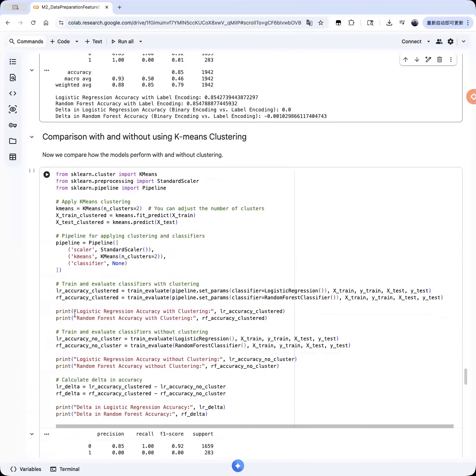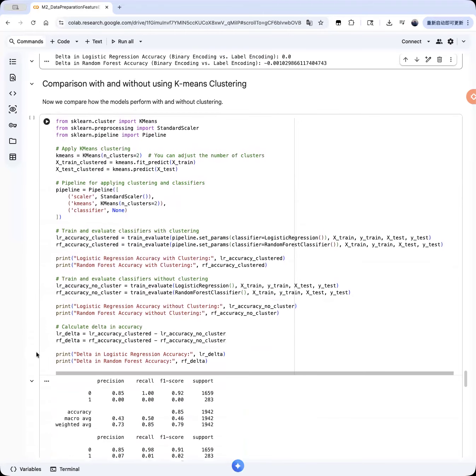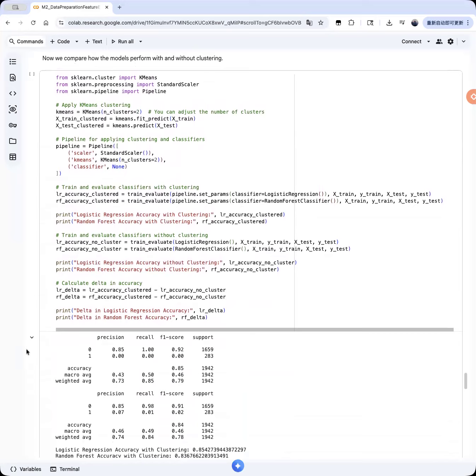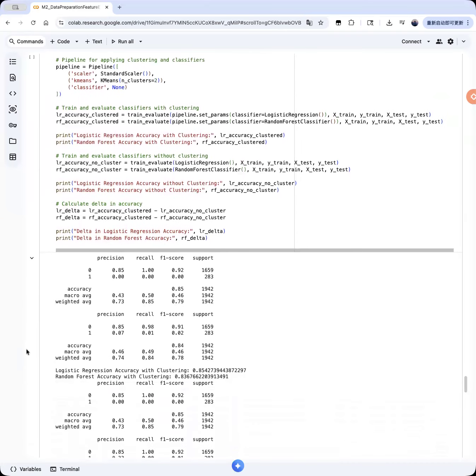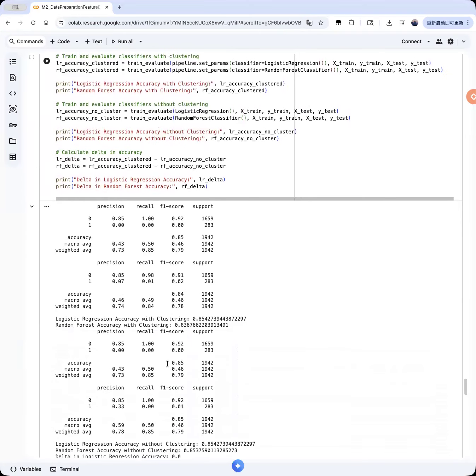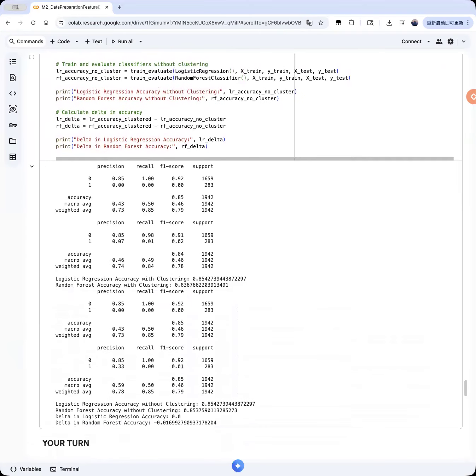For the comparison with the result using k-means clustering, this experiment satisfies the learning objective of engineering new features using clustering. We apply k-means clustering to group customers into two distinct clusters based on their similarities. I then add the cluster labels as a new feature to the dataset, and compare the performance of models trained with these two feature versions. The conclusion is that adding clusters provides comparable performance to the baseline, and we can see it shows a higher accuracy here.